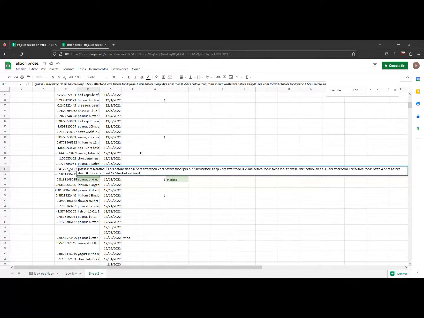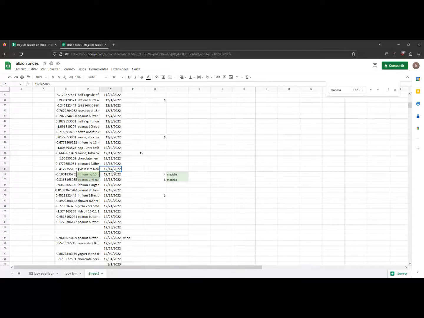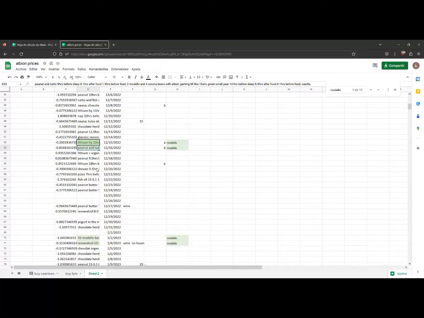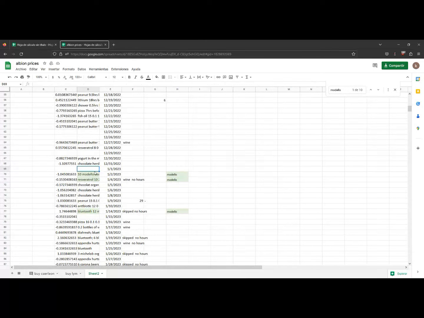What date is that? On this one, you didn't drink any alcohol, and in this one you drank alcohol. Oh, I see. Okay. So you're looking at 2 days before, right? Or the closest. For the example, in this one you didn't have any data for the first one, so I used, and you have 2 days in a row that you drank Modelo, so I use the 30 and 31 for the comparison.